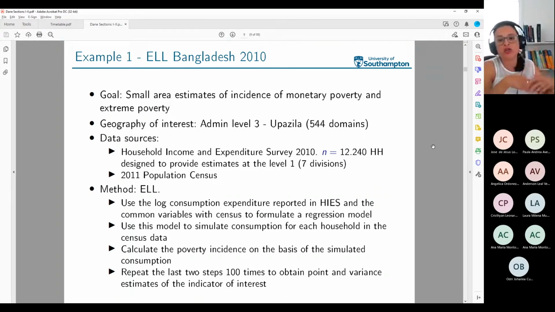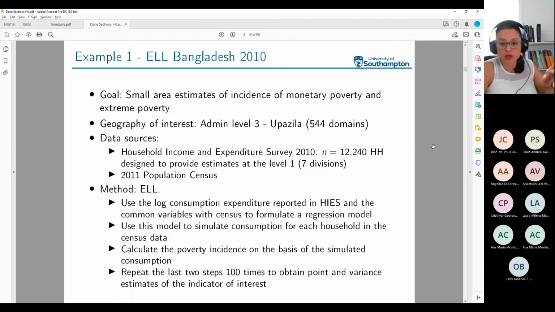So let's say you can use things like the distribution of the population by age and sex, because that is going to be in the two sources. You can use things like the labor force status, if people are employed or unemployed. They are not measured exactly the same way in those two sources, but you can see whether they are close enough to be considered a similar variable.